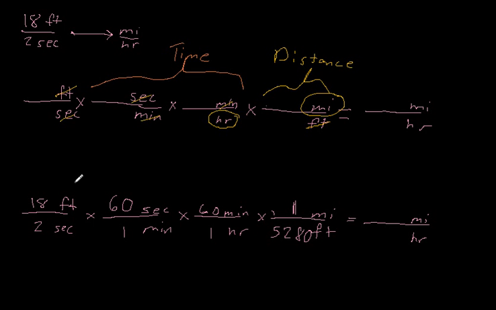So let's plug some values in and see what happens. First thing I want to do is simplify this and see what I can break down. Well, I know that 18 divided by 2 becomes 9 over 1. There's nothing else that I can cross out there, but I also know that if I were to cross out the 60 and 5,280, 60 goes into 60 one time, and 60 goes into 5,280 88 times.